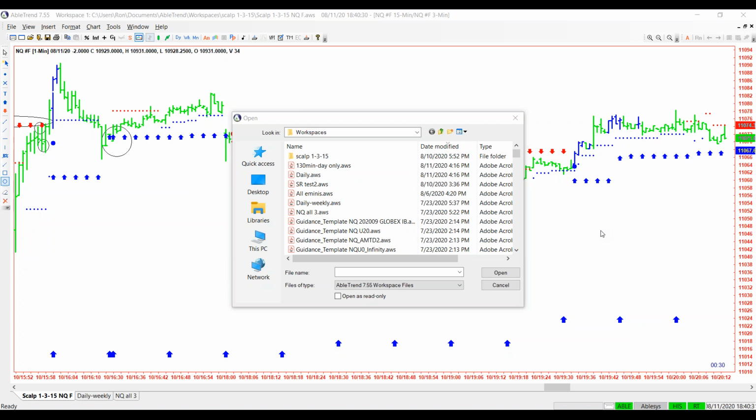And again, it's just for quick in and out type trades, because a lot of people have been asking me for a scalp chart, because they just can't stay in, they can't pick up these very long trends. Abletrend picks up 1 or 2 per day, but they just can't do it. It goes against their makeup, and they find they can't handle drawdowns, and they say they're more scalpers. They like to get in and out quickly, make many trades during the day, and just hit and run. Pick up a couple of points, 5, maybe 10, whatever you're comfortable with. Everybody's different. I like vanilla. Somebody likes chocolate. Doesn't mean vanilla is better than chocolate. It's strictly personal preference. Okay, so we buy on blue, we sell on red.